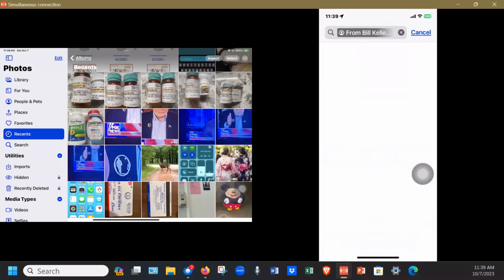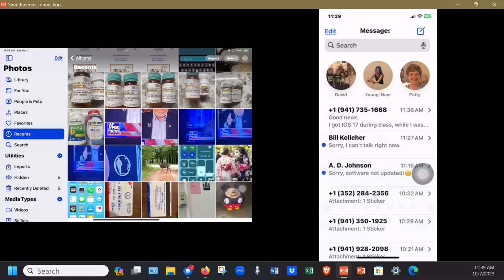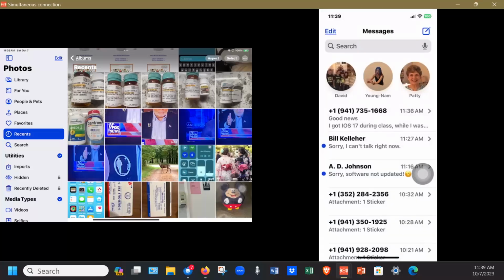If I type in something, it's got to be in the letter somewhere. In essence, you're trying to find a specific message in that whole transaction that has that particular word in it. Now, if you do a lot of messaging, you may like that particular feature.